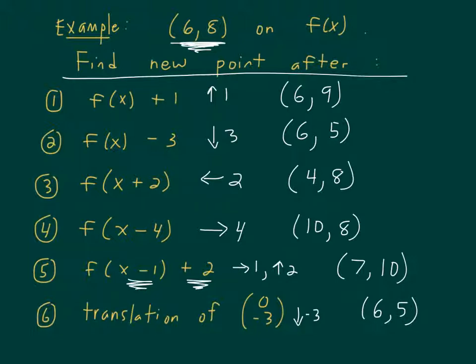Okay? Now, if you're given an actual graph of a function as opposed to just one point, what you want to do is pick out some key points and just do the same process that we did here for maybe 3 or 4 points, and then just connect your new points together to make your new graph. Okay?